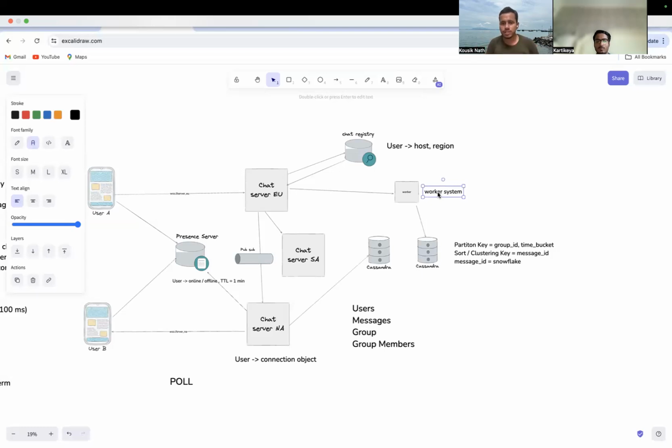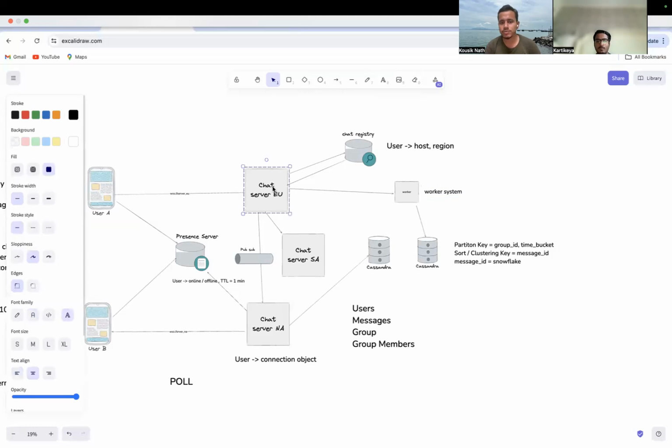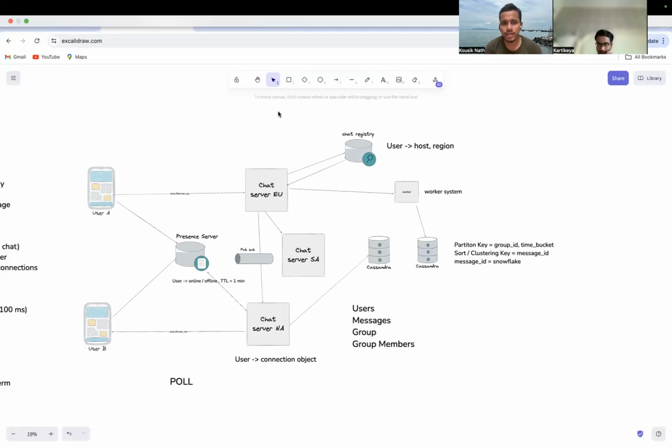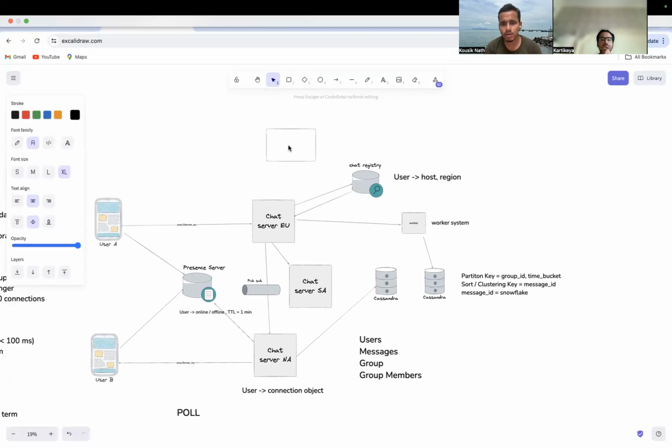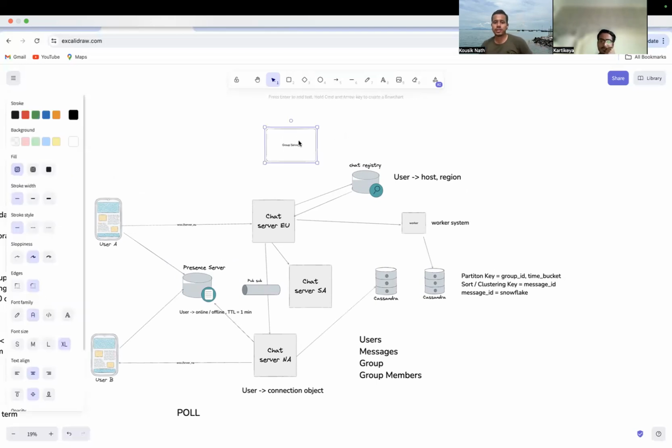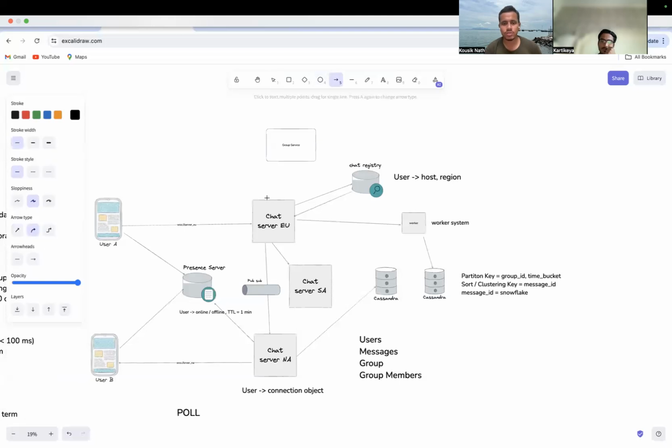And if the users are actually online, then our messages are transmitted from one chat server to another chat server through the internal gRPC connections. It's just that it's not a single user, it's a group of users. What I missed out here is that there has to be a group service where the chat servers can ask who the members are to whom they need to send this message. So this group service tells the chat server the list of users.